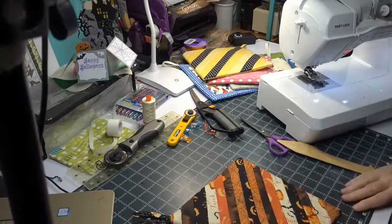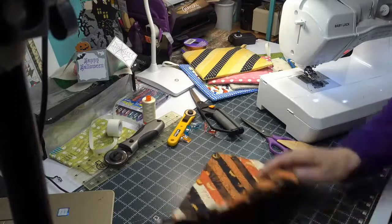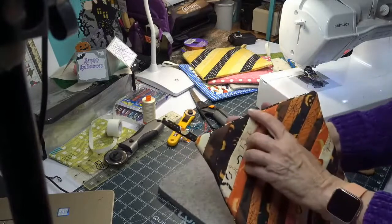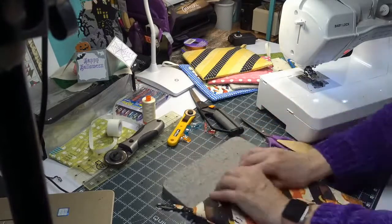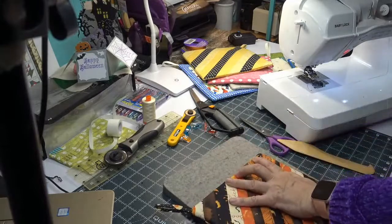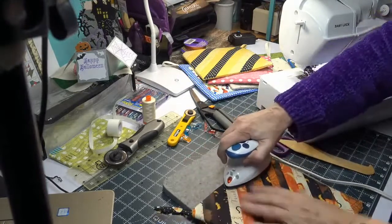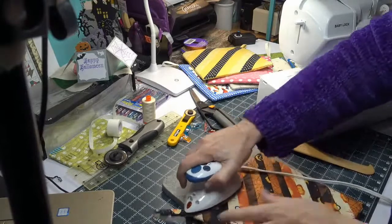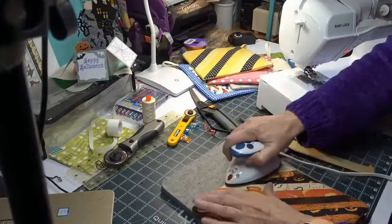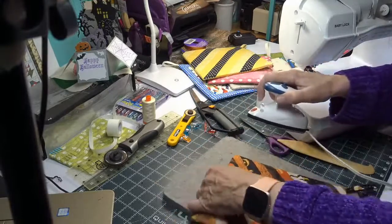And then this one, you really want to press with your big iron. I'm going to press it with my little one. So what I want to make sure of is, and you see how the back is showing? I just want to make sure when I press that the back isn't showing. Otherwise, I'm pressing the back showing into place. I don't really need to press in here. I just need to press where the seam allowances are. And I'll turn it. And I will take this over to the big iron afterwards.